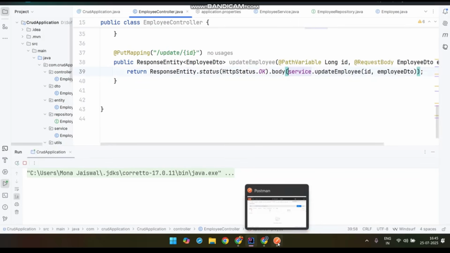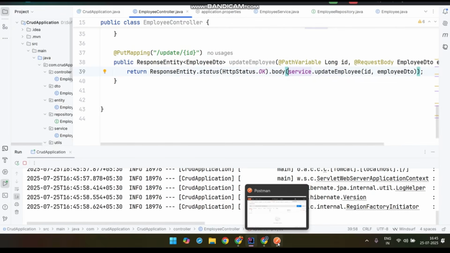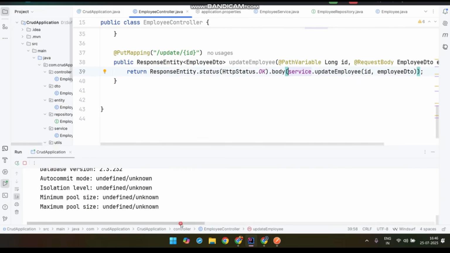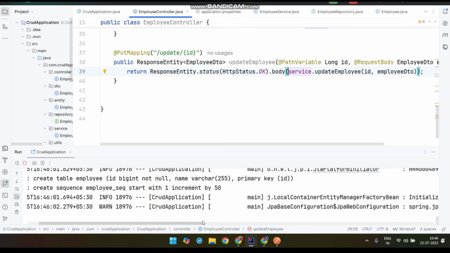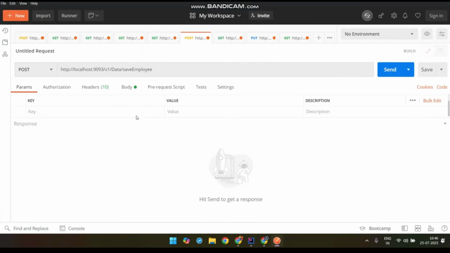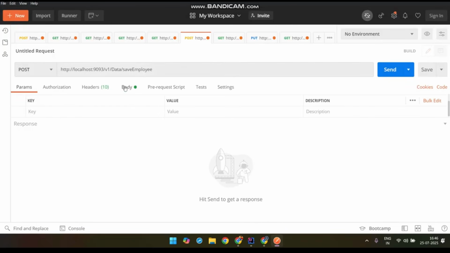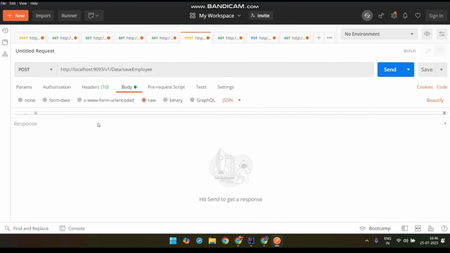So let me open it. First thing is we need to save the data, then we need to update it. Started CRUD application. Okay, so we'll be saving the data. Here's the body.